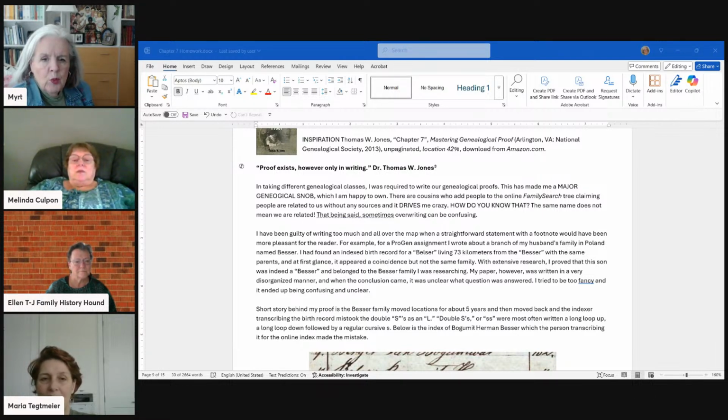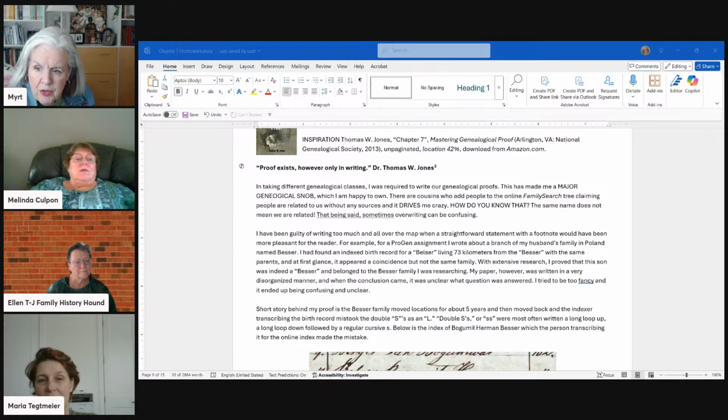We want people to begin to relate to these things, whether they're experienced researchers or not. We want the ones that are not researchers to realize who their ancestors really were, but we don't want to overwhelm them by saying, look at all this work I did, even though we did all this work. Probably only your dearest friends and really close genealogy buddies will understand all the work you went through to arrive at these conclusions. It's really between you and that ancestor.